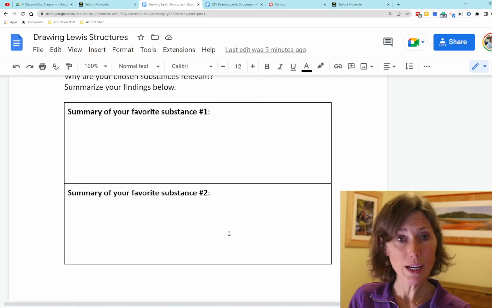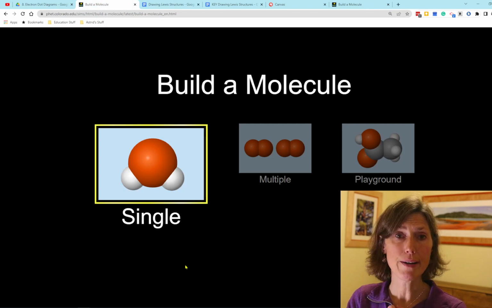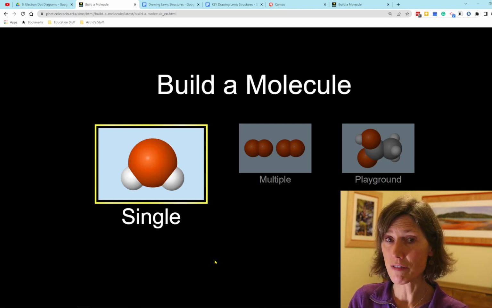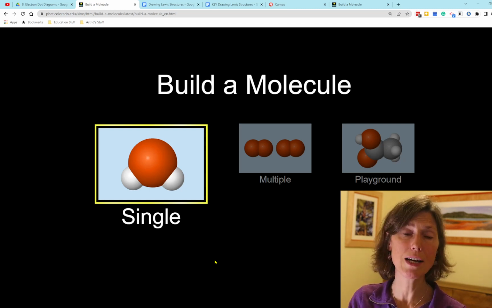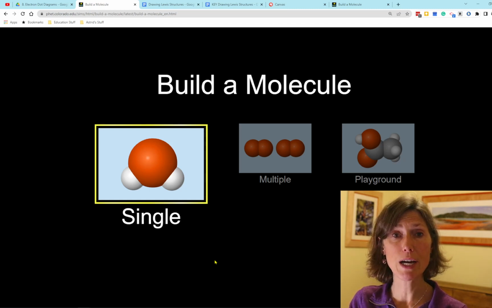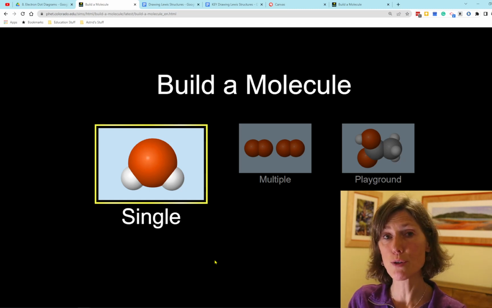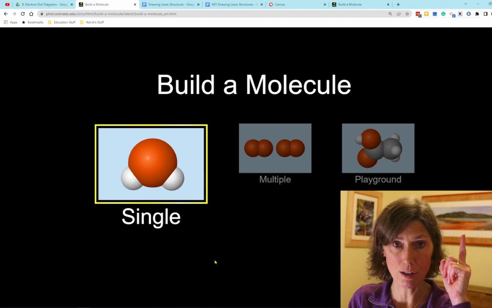Okay, so that summarizes what I do to teach my students how to draw Lewis structures, how to let them play with the simulation of building it online using the PhET program. Don't forget that I also have a video out on how I review bonding, which follows the electron dot diagrams. And I also have another video that helps my students to actually take notes on the concepts of bonding using an app called Google Keep. So again, both of those videos are linked up above.